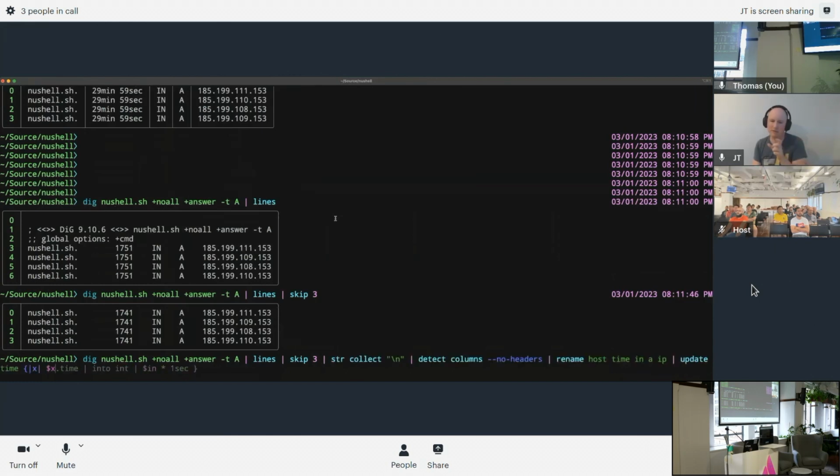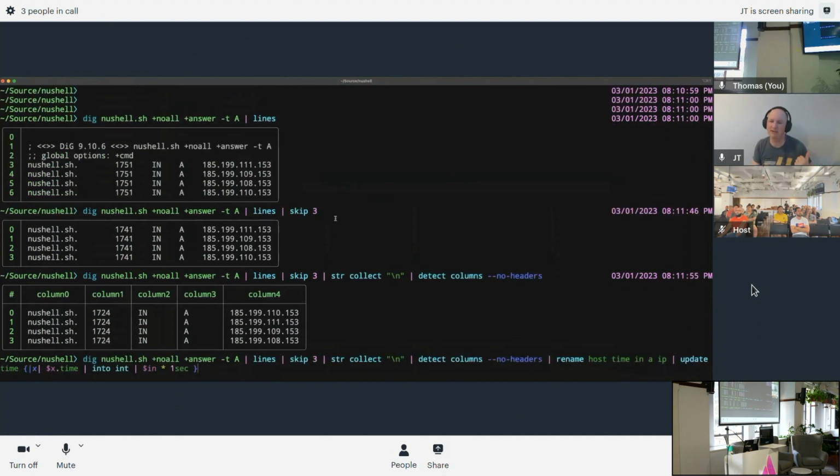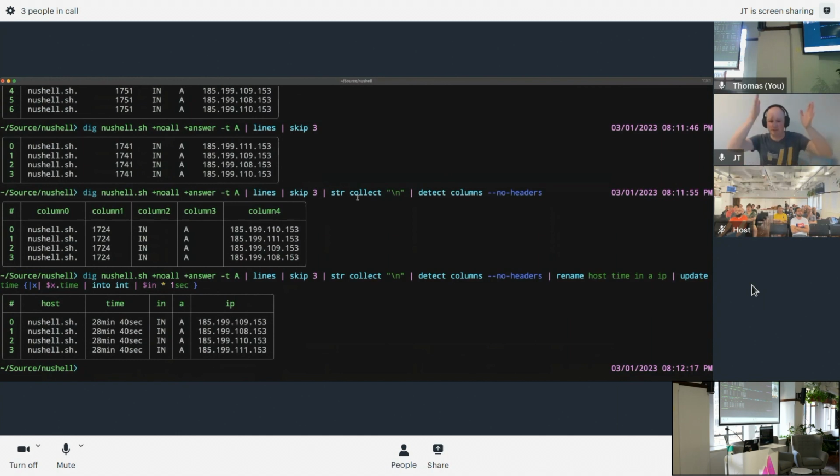Okay. Here we're making a string and then detecting the columns from the text in the output. Once we do that, the rest of it is pretty self-explanatory. If we see the whole thing now, we detect the columns, we rename the columns to be what we want, and then I go one step further, and it says update the time column: start with the time as a string, turn it into an integer, and then take that and multiply it by 1 second.